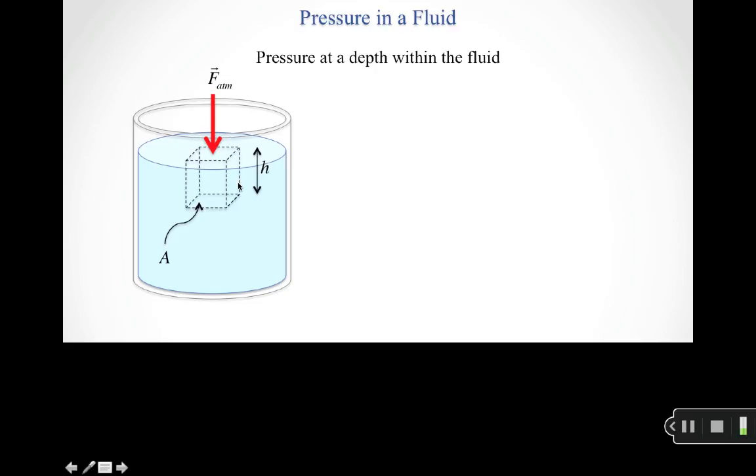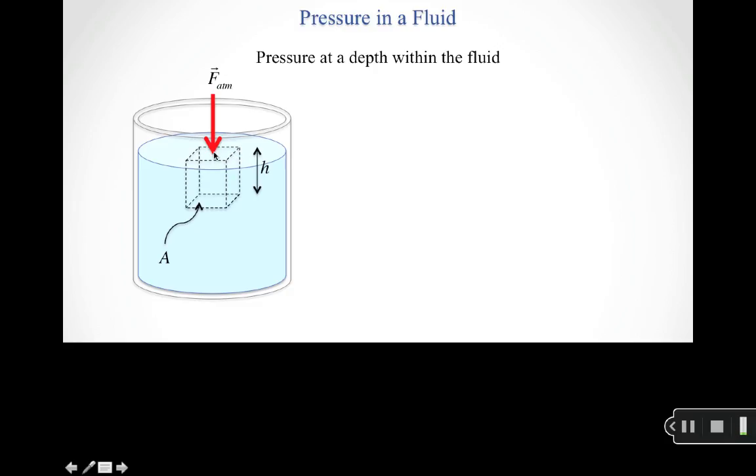So if we want to take that surface and now think about what goes on at depths lower than the surface. So here again was our little chunk of area, and all we've done now is said, well, let's let this little chunk of area be the top of some little box. And so it's got the same area on top and bottom, and now our box has some little height h.